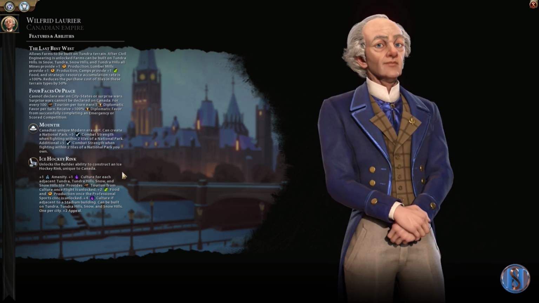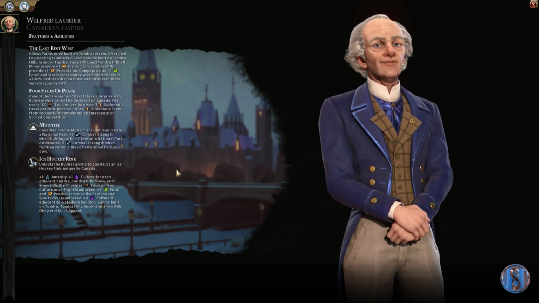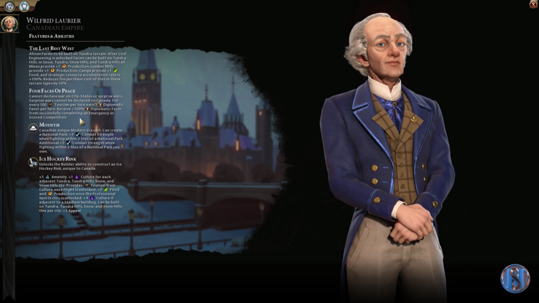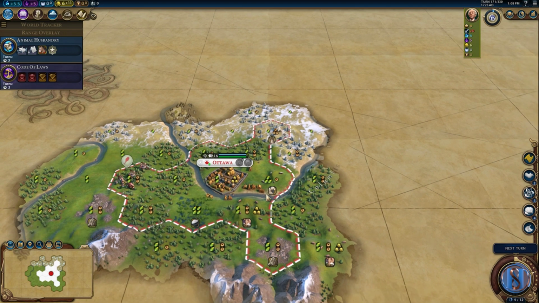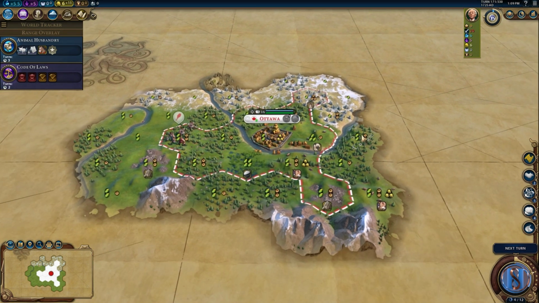And then the hockey rink provides an amenity, provides a ton of culture if you build them right in the right spots. A lot of fun, but like I said, they do come kind of late, but a nice little boost of tourism. Certainly a touristy Diplo type game with Canada. So we're going to try and embrace most of those things throughout the game. So that means, like I said, we're going to get an extra food on this deer tile.